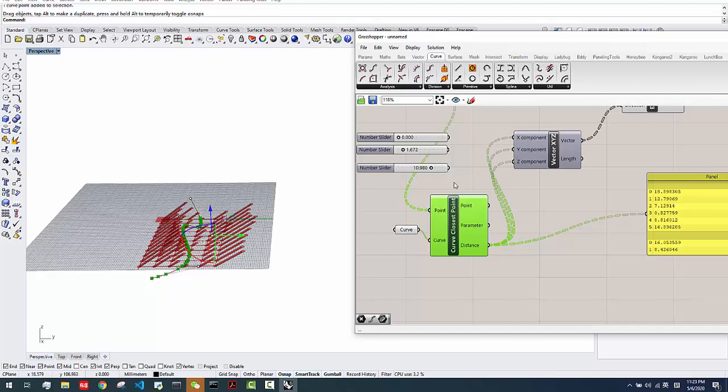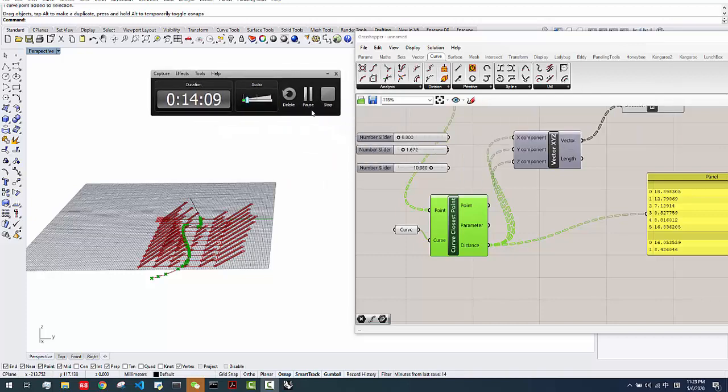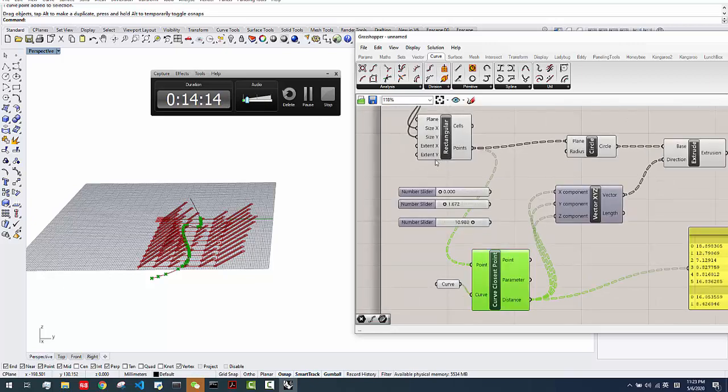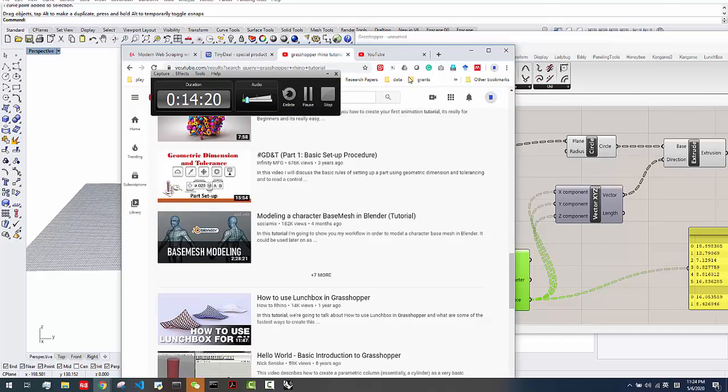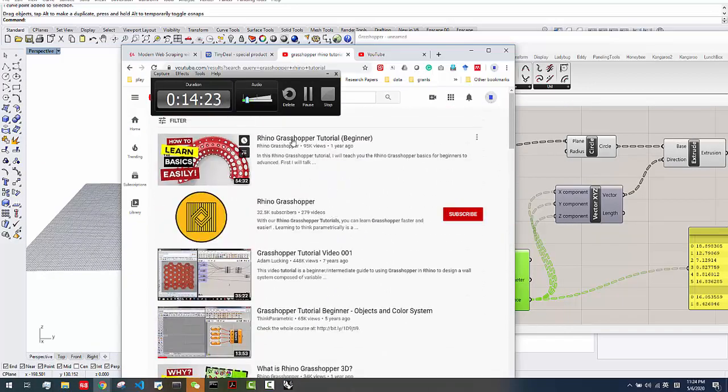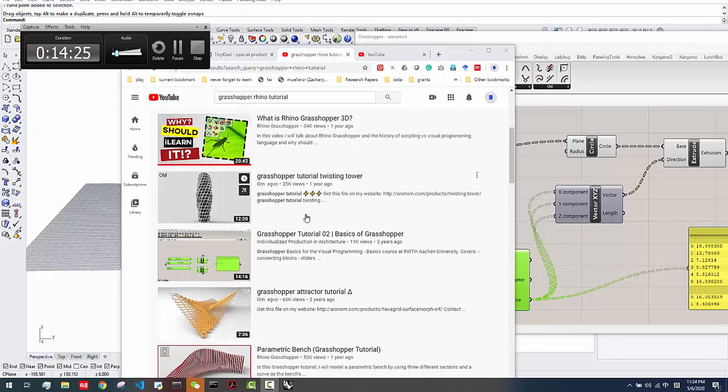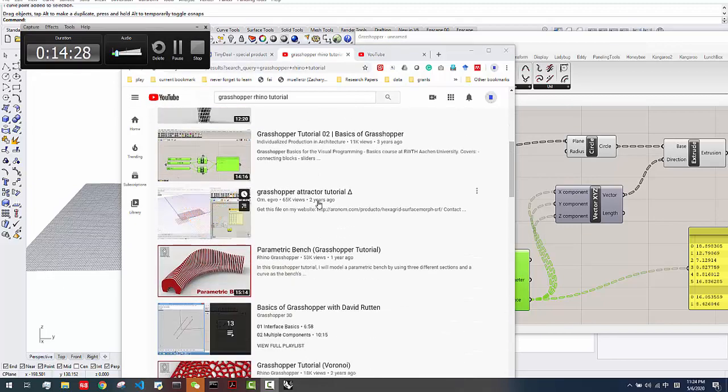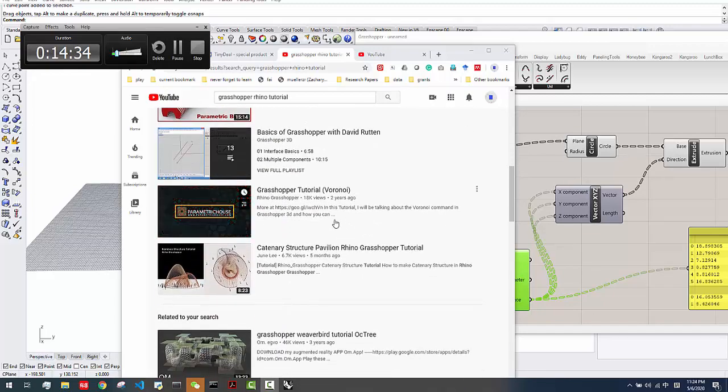All right, so I think that's enough to give you a brief introduction on what this is, just getting you started. Once you go through this, you could go to YouTube and search Grasshopper, Rhino, and there are a lot of tutorials. There are not many basic ones like what I gave you today, so that's why I did this one. But you can start working on a lot of other things like this tutorial called Voronoi. So you can do those kinds of things now.